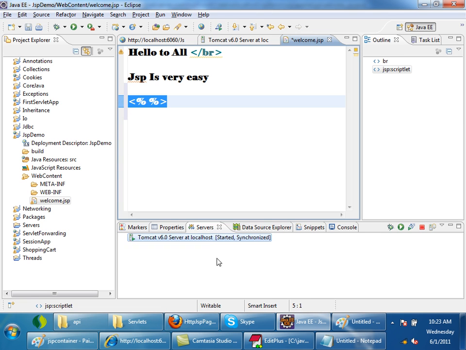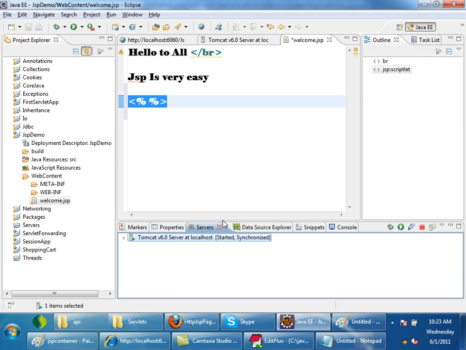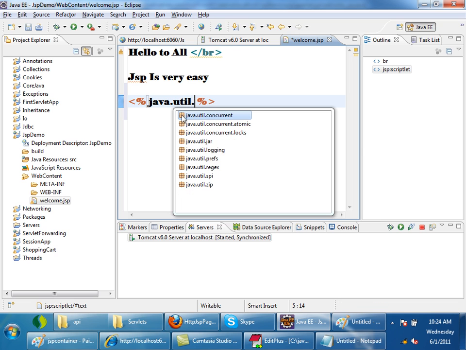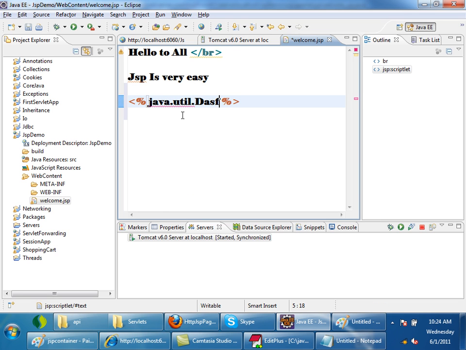Okay. So how do I write Java code? What I want to do here is print the current date on my system. So here I'll write like this: java.util.Date d is equal to new java.util.Date.